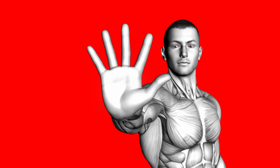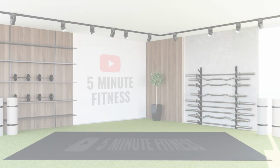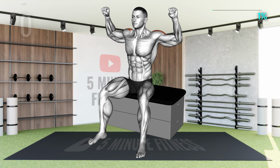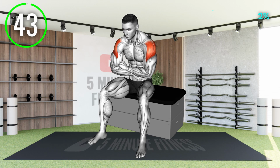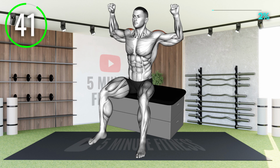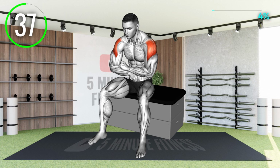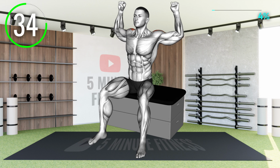Survive this 5 minutes? First exercise. Form a letter W with both hands and pull back your shoulders. You should feel a good stretch on the back. You can hold the stretch for about 1 second before relaxing and then repeat again.